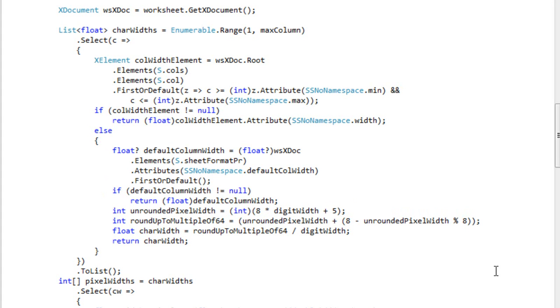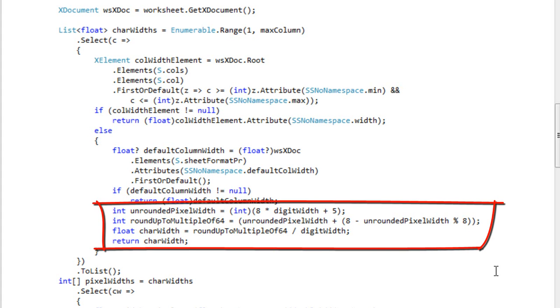And if it doesn't, in other words, the width of any column that is not defined in those cols and col elements, and if the default column width is not defined, then the column width is 8, and this calculation here from the specification calculates the character width for a column of 8.